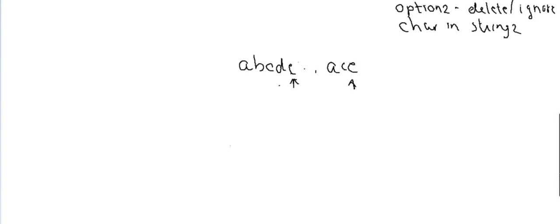So here the characters are matching. So I'm going to decrement both the pointers, and I'm going to say, okay, I found one character in that longest common subsequence. So I'm going to add one to whatever answer I get from my subordinate. And I'm going to give the subordinate who is working under me this string. And now this is pointing to D and this is pointing to C. Now my subordinate is also going to delegate his work. He's going to handle just one character, and then he's going to give the rest of the work to his subordinate.